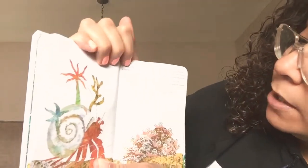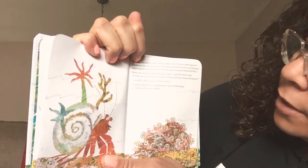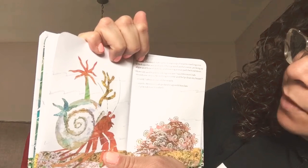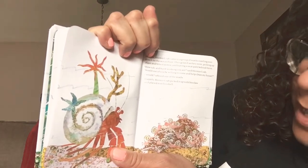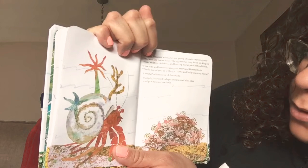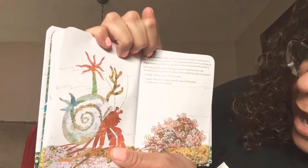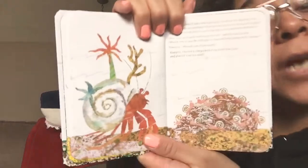In June, Hermit Crab came to a group of snails crawling over a rock in the ocean. They grazed as they went, picking up algae and bits of debris and leaving a neat path behind them. How tidy and hardworking you are, said Hermit Crab. Would one of you be willing to help me clean my house? I would, offered one of the snails. Happily, Hermit Crab picked it up with his claw and placed it on his shell.